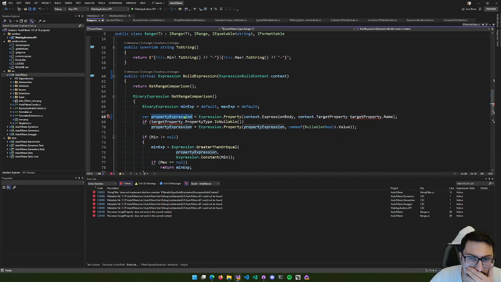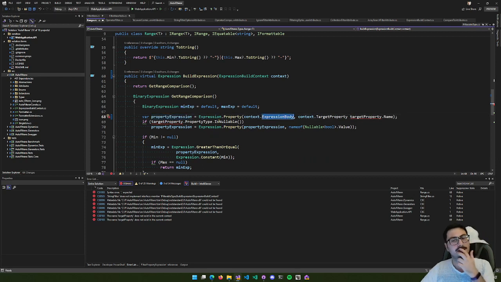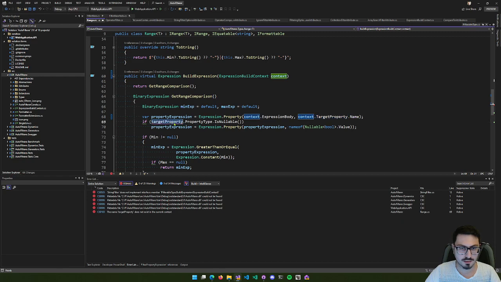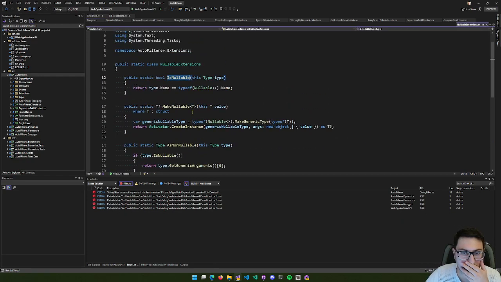Also we have target property inside our context. Expression body, but it doesn't. Okay, it adds expression to expression body. Okay, it's not same thing. Okay, target property dot name. Target property here, property type is nullable. One of my extension methods checks the type if nullable. So it's easy.